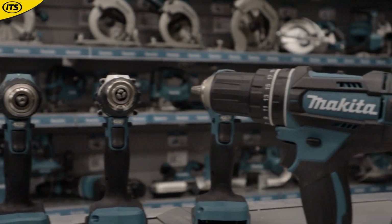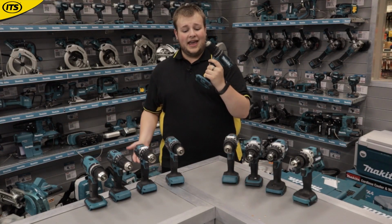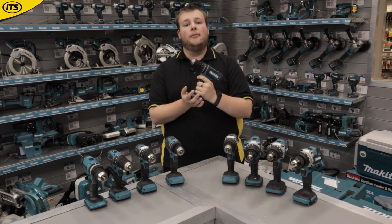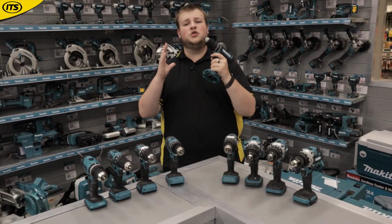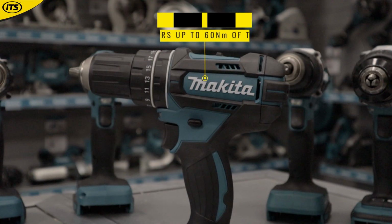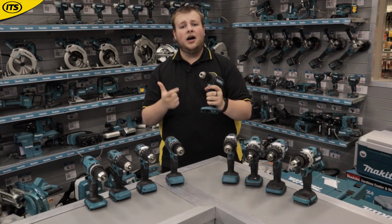The standout from this group is definitely the Makita DHP 482. It is one of the most popular combi drills on the market, and it's clear to see why. It cuts out all of the fluff and the luxuries and gives you exactly what you need from a combi. This is the most powerful of your general duty combi drills because this can give you a max torque of 60 Newton meters. This is the perfect combination of power and value.